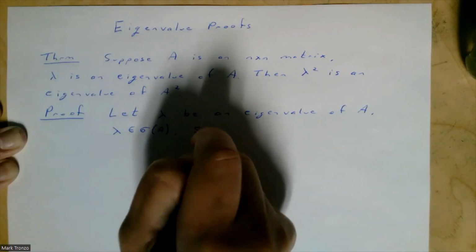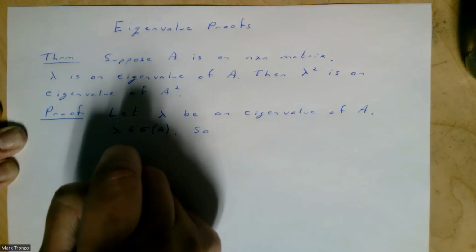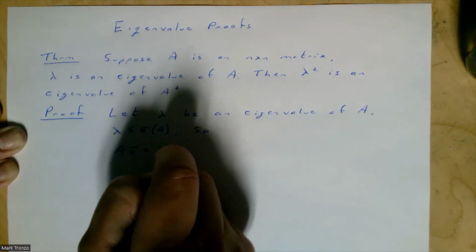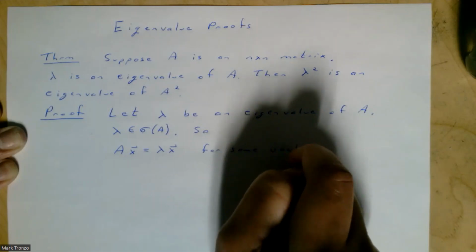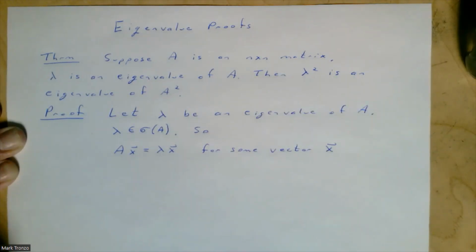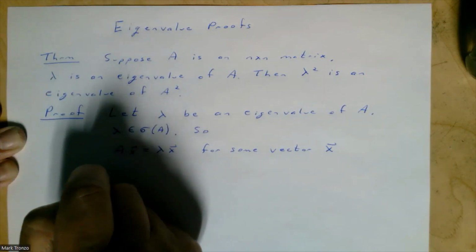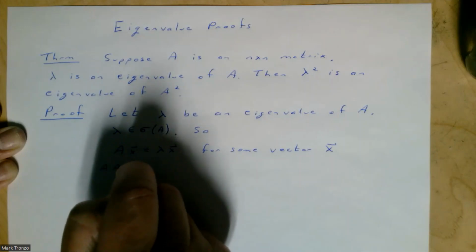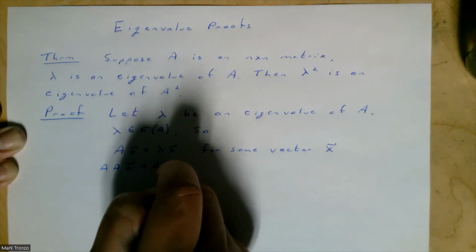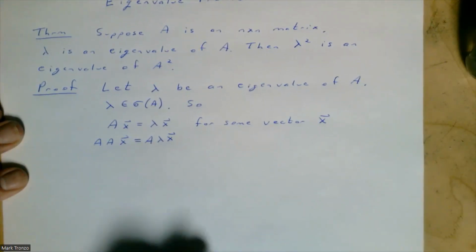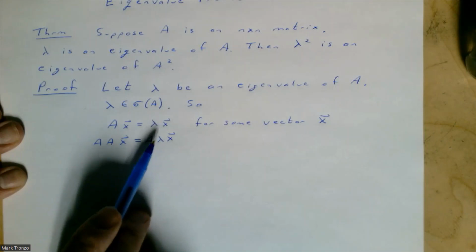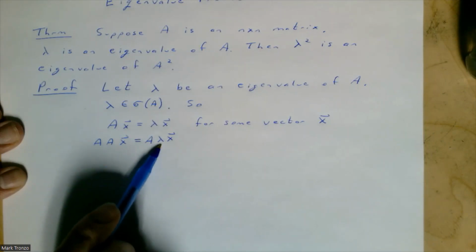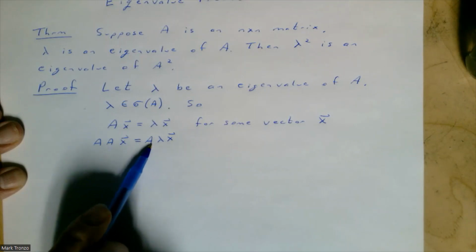So in any case, either notation you use, that means that AX equals lambda X for some vector X. So we know because it's an eigenvalue, we have that this is true. Now let's multiply on the left by A. And now, of course, lambda is just a constant. So remember, when you're multiplying a matrix by a constant or a scalar, you can multiply on either side. These can commute.